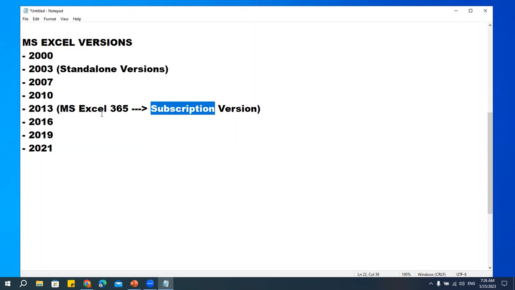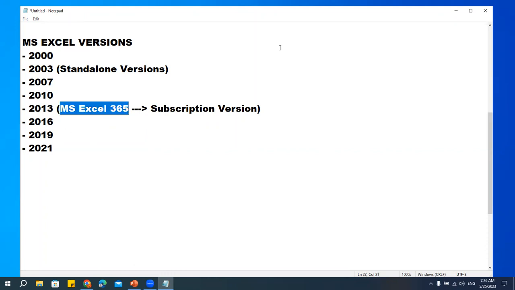Now the question again comes whether we should purchase the standalone or the MS Excel 365. It is left to you, depending on your usage, depending on what kind of work you're doing, you can purchase the versions. But I prefer going for this 365 so that you get some cloud space on the internet.